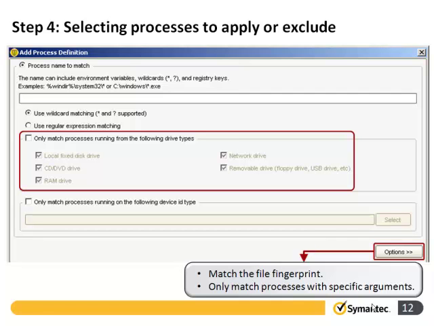Selecting the processes to apply or exclude, we need to match the process name, and you can add that in at the top. You can use wildcard matching and regular expressions. You could match processes running from specific drive types. You can also use the options to match with file fingerprinting, and we'll cover file fingerprinting a little bit later.